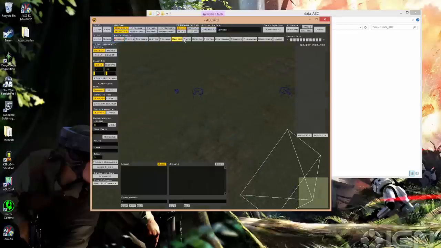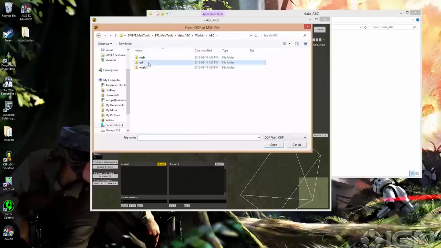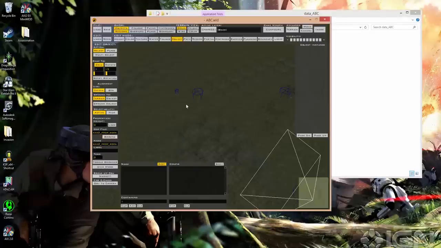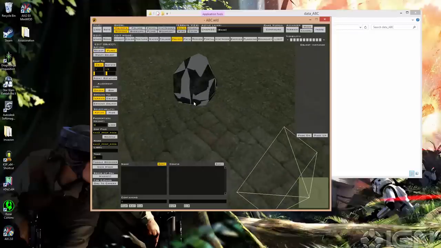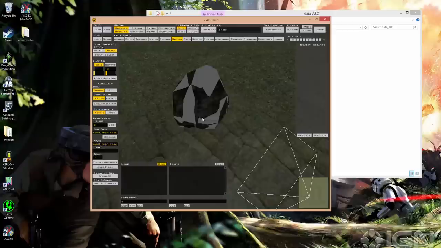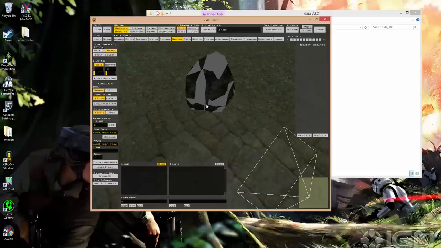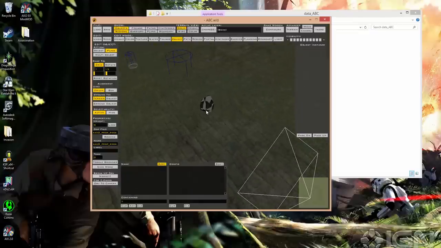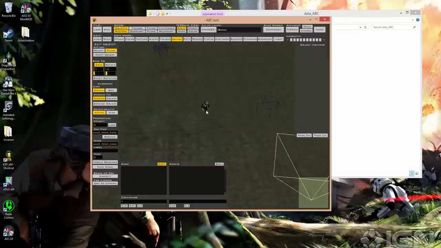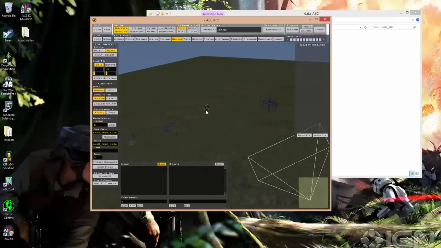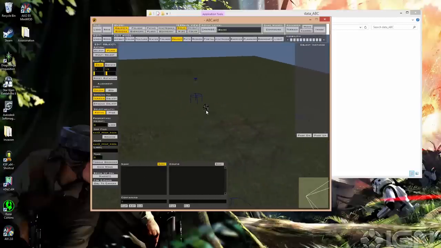So now we just go to object. We're still in the base layer because we're placing props, so these are not specific to any game mode. ODF goes to prop rock L, and we open it. So now we're in object select mode. We've got the ODF file, and if we go to place, aha, look at that. Now, there's a little bit of artifacting going on here. Not entirely sure what that's about. I will double check once we've placed it, but it's fine. We can at least place it in Zero Editor, and we can fix that before we go in game.